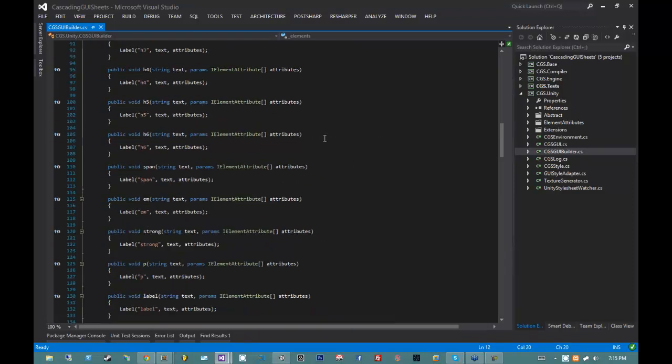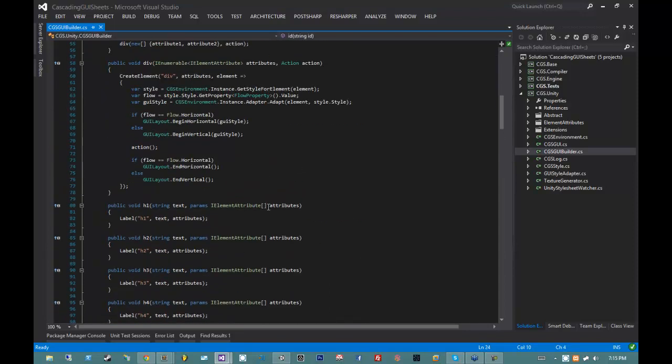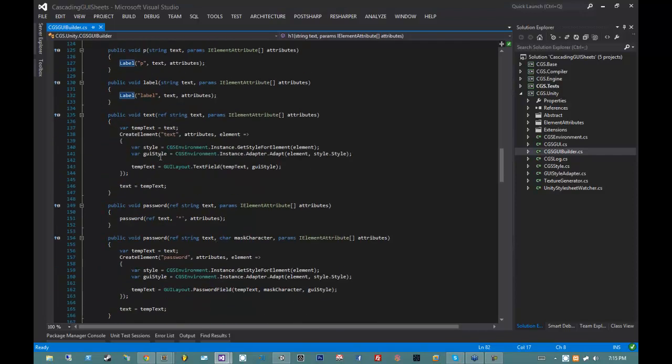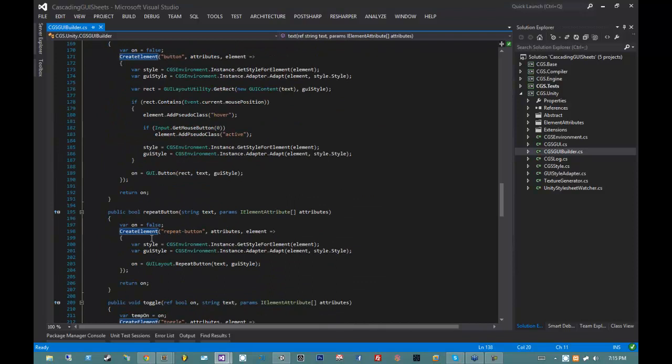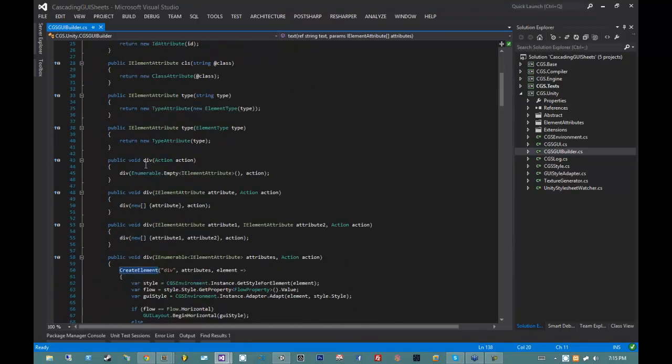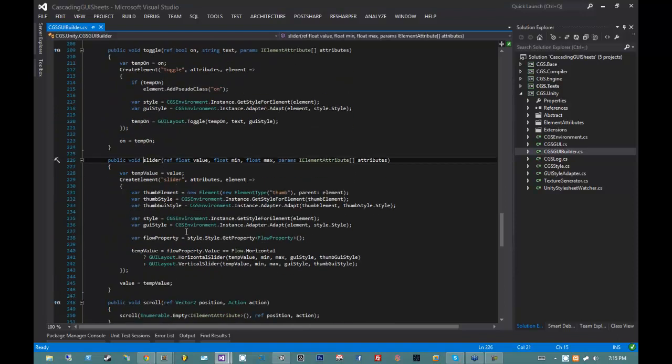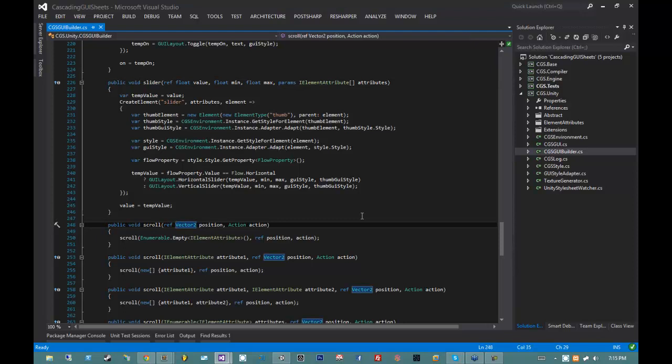So what I'm going to do today is fix up some of our code and get our pseudo classes working on our block level elements and our inline elements. So I basically consider everything that's implemented with the label callback method or the text method and so on, I consider these to be inline methods or inline elements. And then things like the div or the scroll, I consider to be more block level elements. So what I want to do is implement all of these methods in terms of two methods. And the reason for that is so we do not duplicate all of our code all over the place, and it makes things just a lot more straightforward.